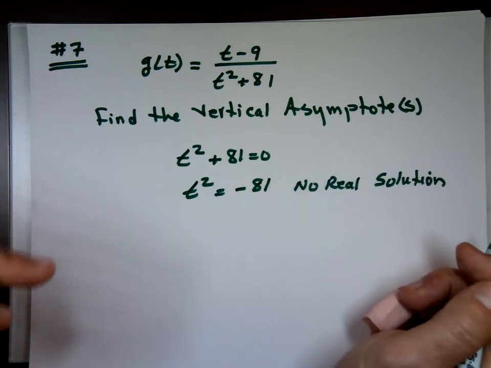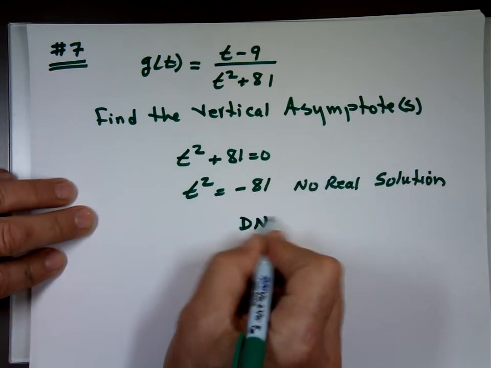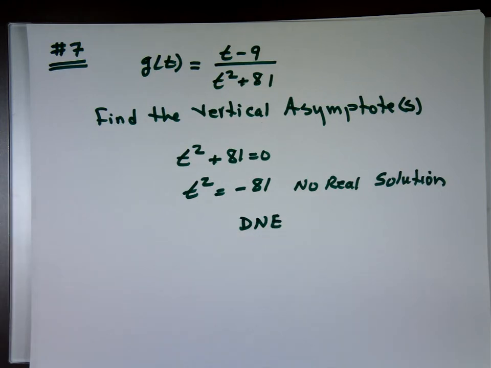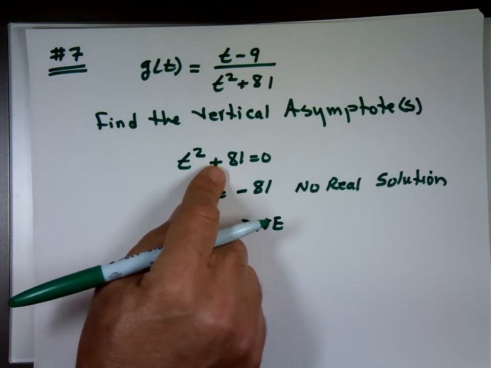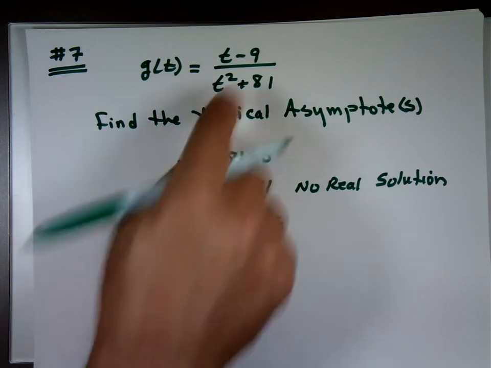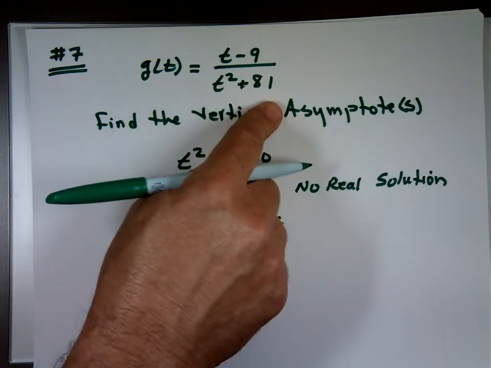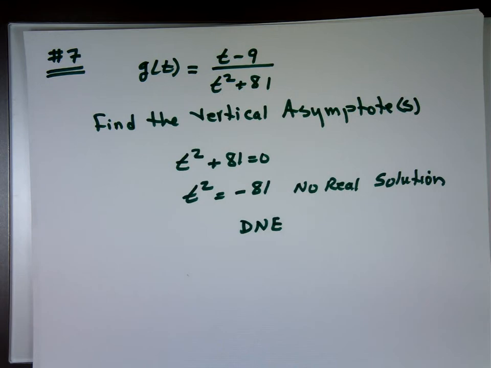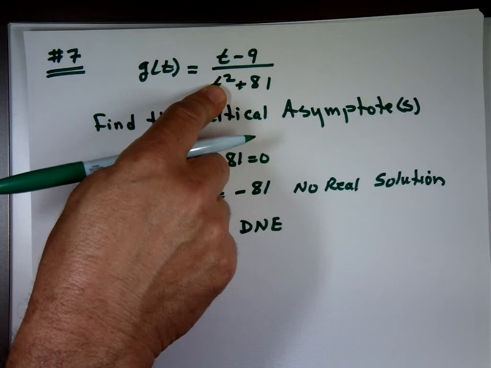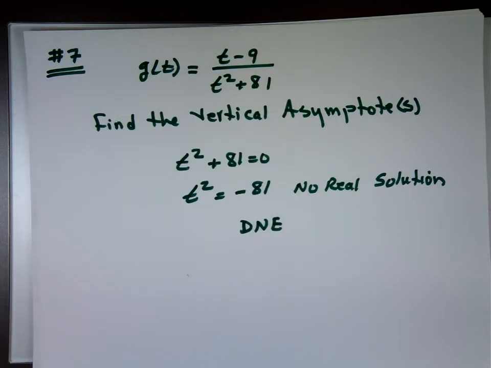So our answer is what? Does not exist. You can't factor negative 81. No, the equation here? The top one, t plus. Can't factor the plus sign. Try to factor t minus 9, t plus 9. It has to be a minus here. If that was a minus, we would have a removable one at t minus 9 and one at t plus 9. That's what I was thinking. So that was number 7, D and E.